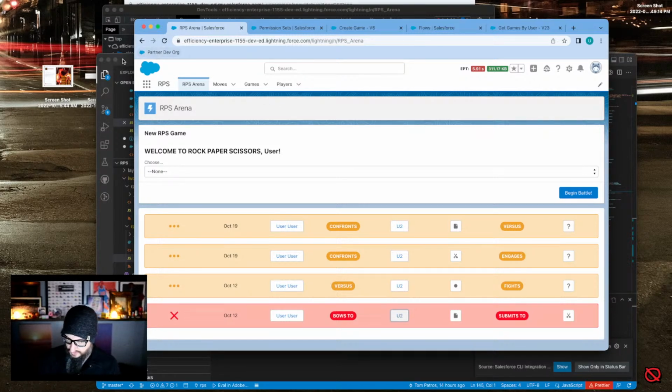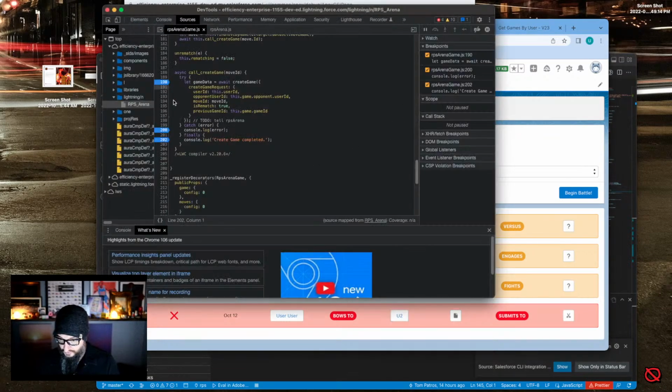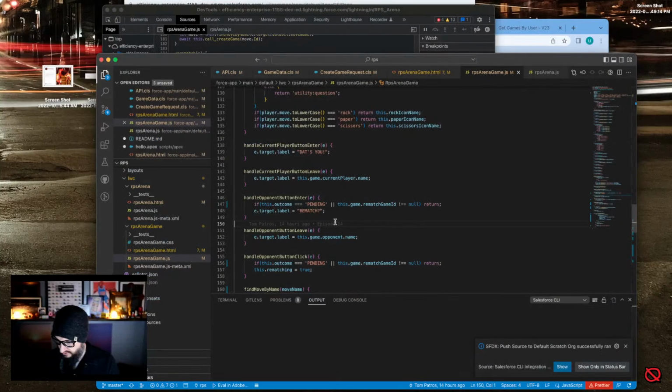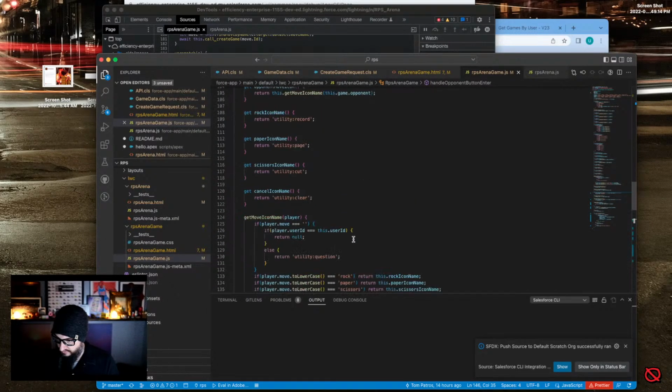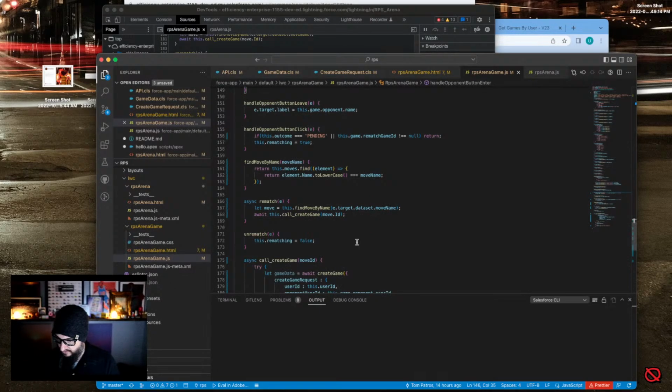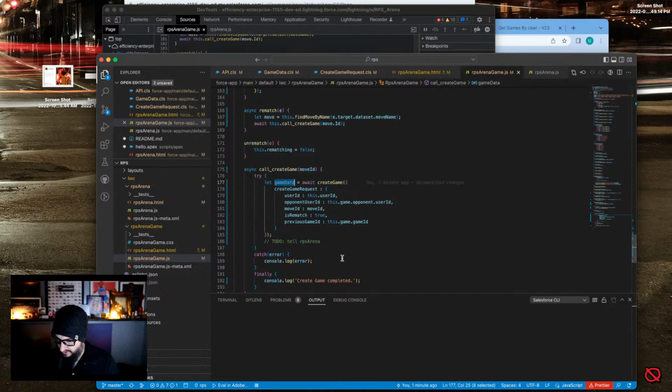let's do a little work on cleaning up the UI after we do a rematch. Because what should happen is, well, one thing we need to do: when we get game data back, this is the new game.